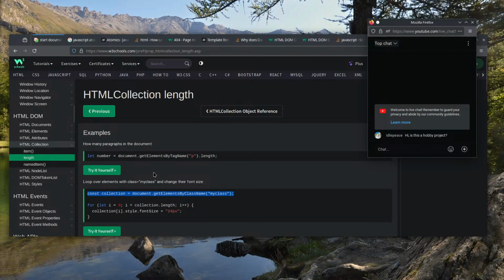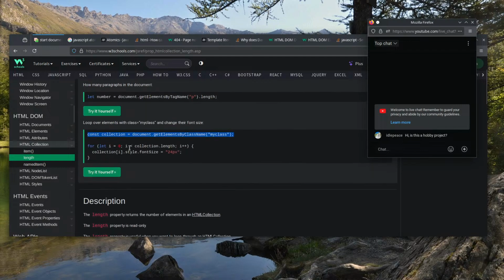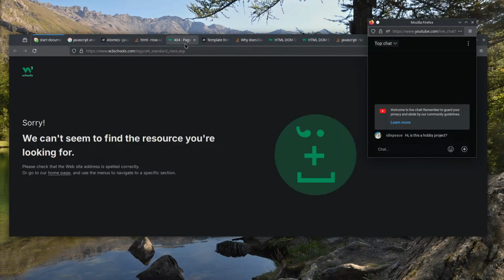So I'm going to get back some collection if I get the elements by class name, and there should only be one element. I don't know what I want to do if there's more than one. I can, I guess, try to log in JavaScript, or I can maybe pass back an error to Flutter.